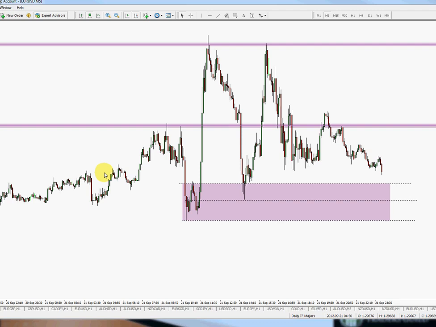Well, that pretty much sums up what I wanted to go through in the first video. In terms of the basic logic of why the first time back holds the highest probability of causing the same supply demand imbalance and price reacting, and then how to identify what types of zones and types of SR zones have the best chance of making for a good FTB setup. That's all I basically wanted to go through in this video.